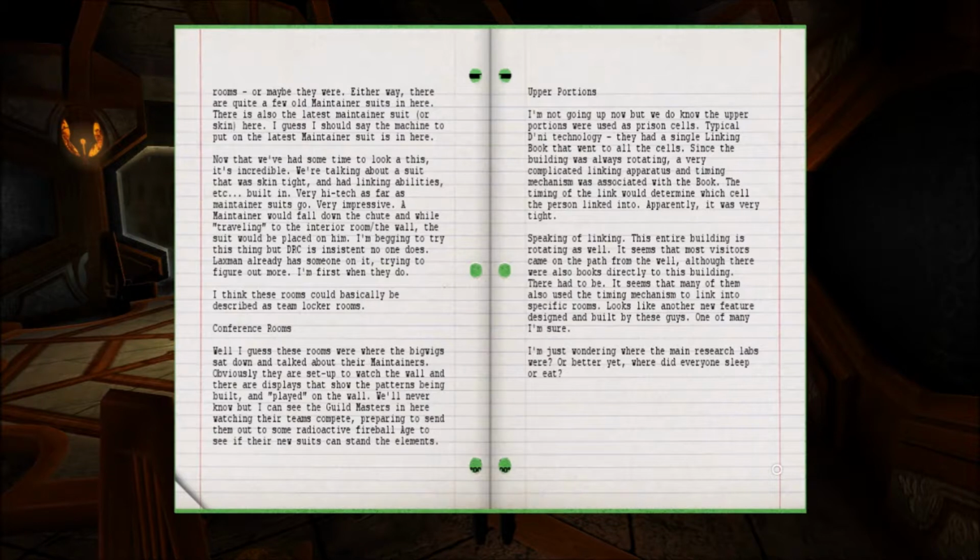Either way, there are quite a few old maintainer suits in here. There is also the latest maintainer suit, or skin, here. I guess I should say the machine to put on the latest maintainer suit is here. Now that we've had some time to look at this, it's incredible. We're talking about a suit that was skin tight, and had linking abilities, etc., built in. Very high tech as far as maintainer suits go.